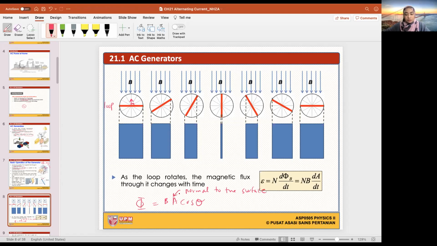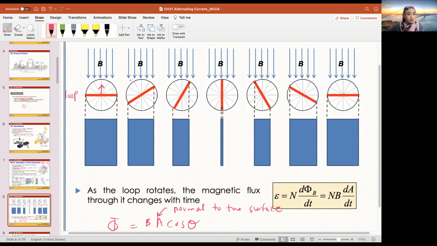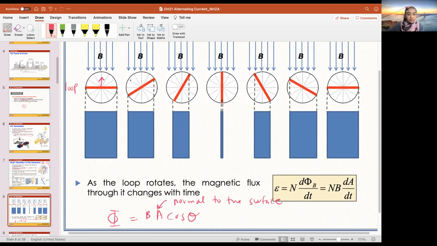Okay. We are talking about area in terms of the normal to the surface, which is always perpendicular, 90 degrees to the surface. So this is the surface of the coil. This is your direction of A. The direction of A needs to be parallel to the direction of B for your magnetic flux to be maximum. Okay, I think you still remember that part. Direction of A needs to be parallel to B for your magnetic flux to be at the maximum.